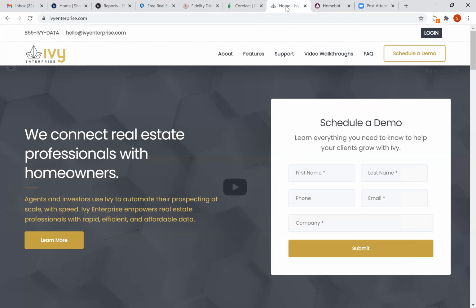And IV Data is a new program. We have not talked about it too much in the past because it may be just one month new with Fidelity. We recently collaborated with this company.